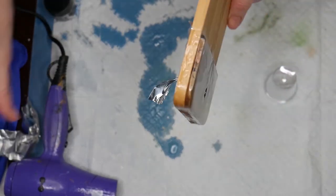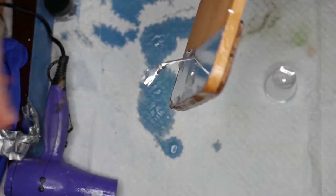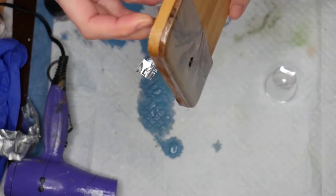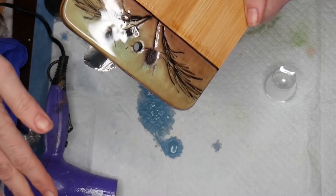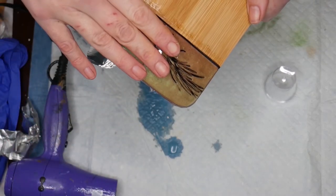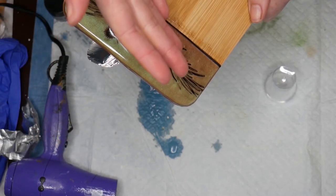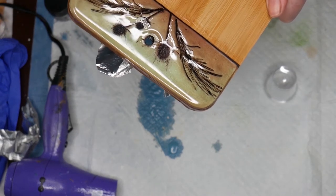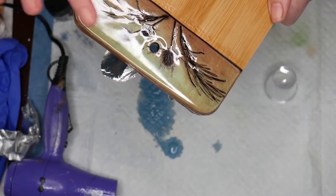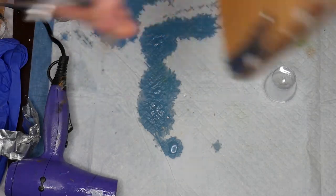What I normally do is if I'm doing a piece where I'm priming it first, I put the tape on, then do a layer of paint over the tape and onto the board, and then put my resin on, and that stops the resin seeping underneath the tape. But because I've done it differently this time, I couldn't do that because I wasn't priming the board. So I'll just have to get my emery board and rub that off and it'll be fine. I'll show you it in a moment.